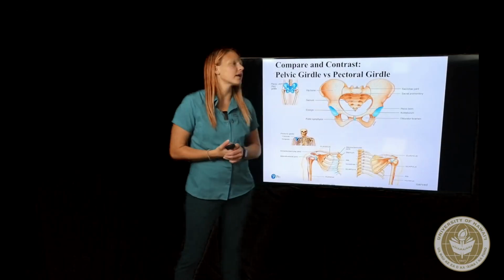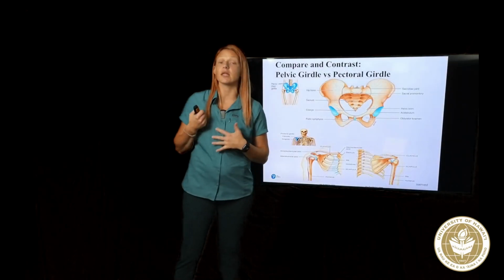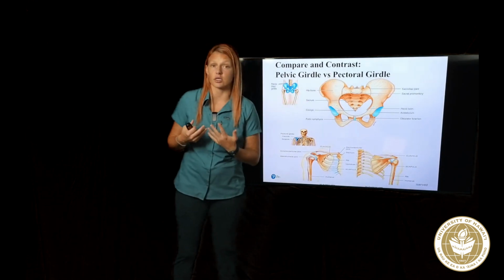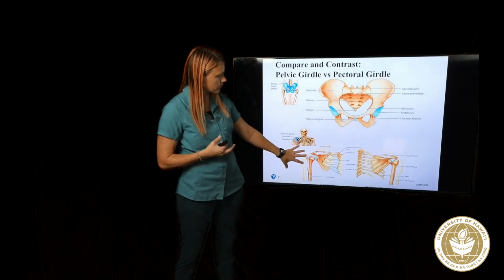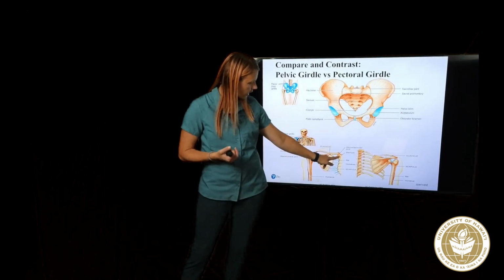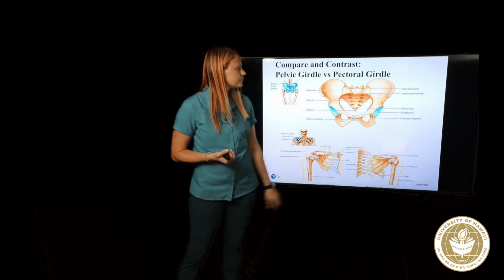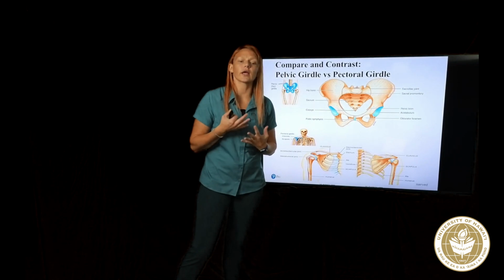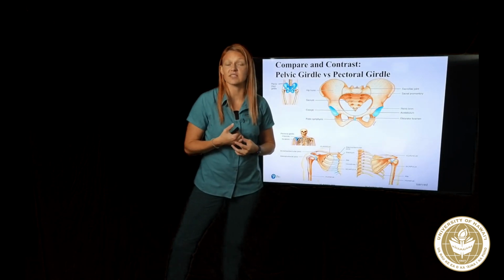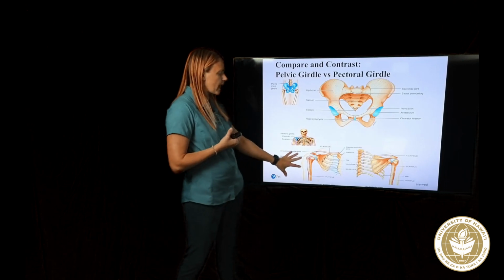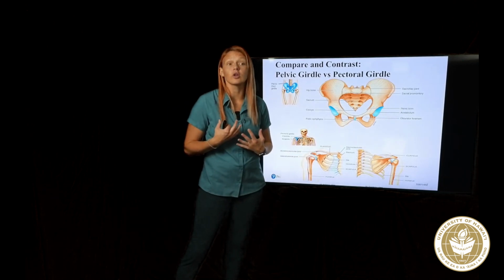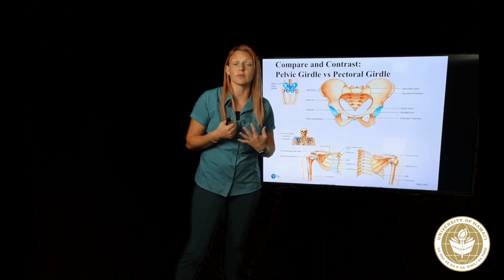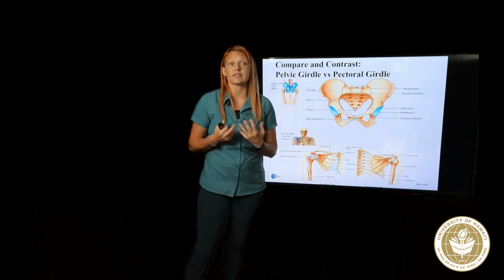So you can see on this slide, we're comparing and contrasting the pelvic girdle, which we're just starting to talk about, with the pectoral girdle that we talked about earlier. So down here is that pectoral girdle that we've already talked about with that clavicle and your scapula, right? Up here is the pelvic girdle. And the primary function of our pelvic girdle is stability. Whereas if you remember, the primary function of our pectoral girdle was for mobility, right? Having that flexibility without a lot of stability. So pelvic girdle, we're all about that stability.